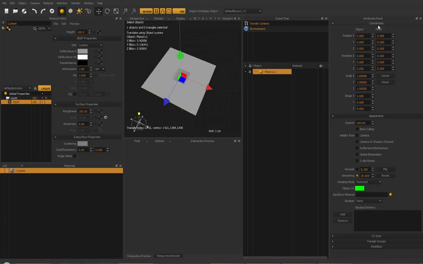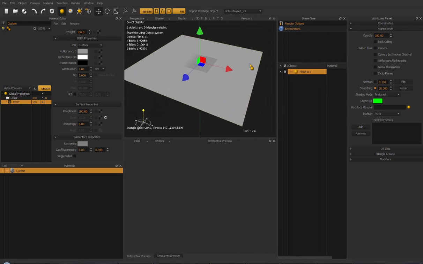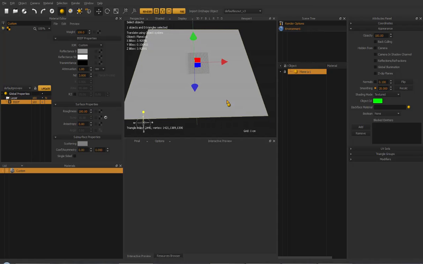The next section, the appearance section, holds a few options on how the object is visible in the viewport and how it's going to be visible in the render. So it's quite important. The opacity here is actually going to affect its opacity in the render. So you have a special opacity setting here, no matter which material is applied to this object. This is not important right now, and I think very few people use this. It's not really that important.